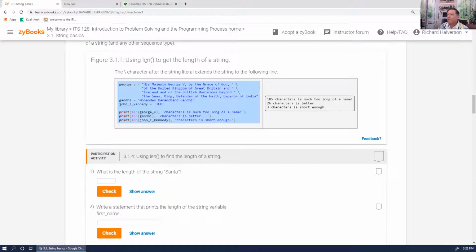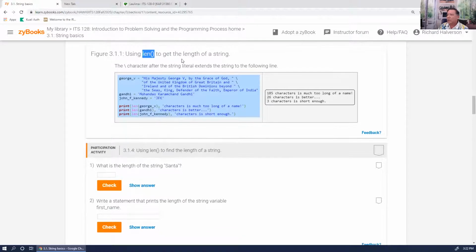There's a function called len, which will give you the length of the string. Here, for example, this len is a variable, and the variable was set equal to all these long things. This is how you can assign a string that's too long to fit on one line.